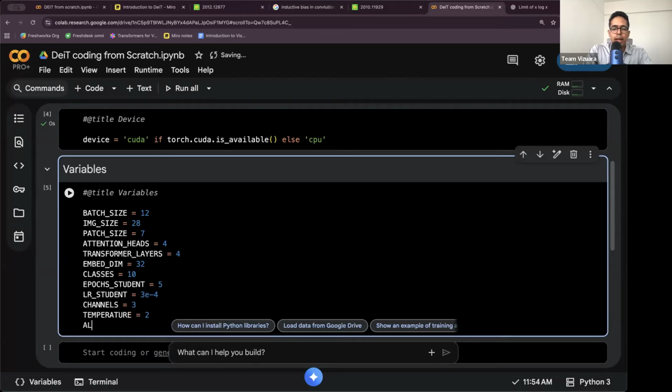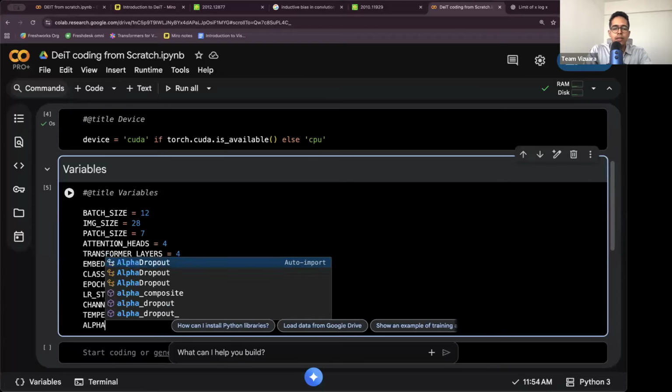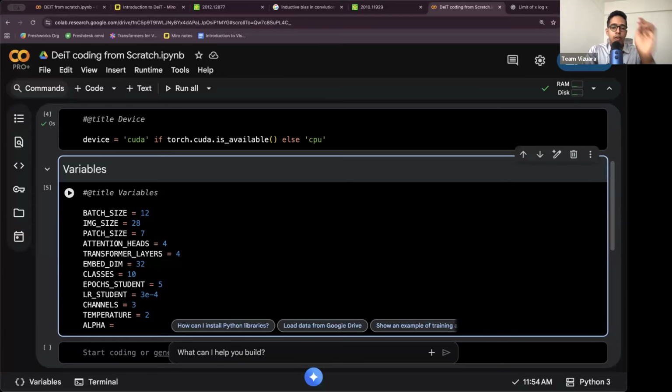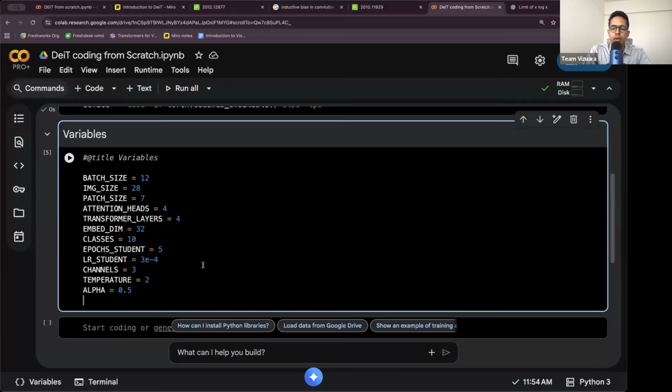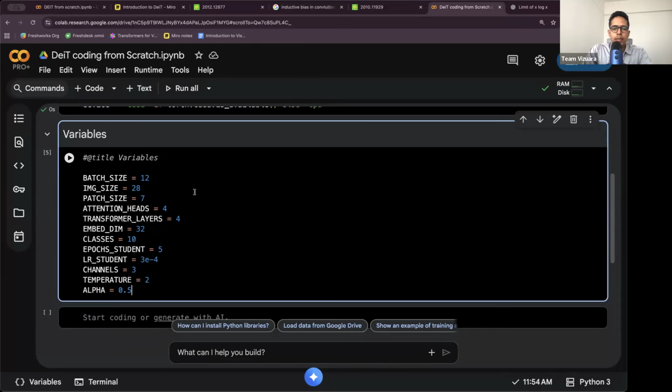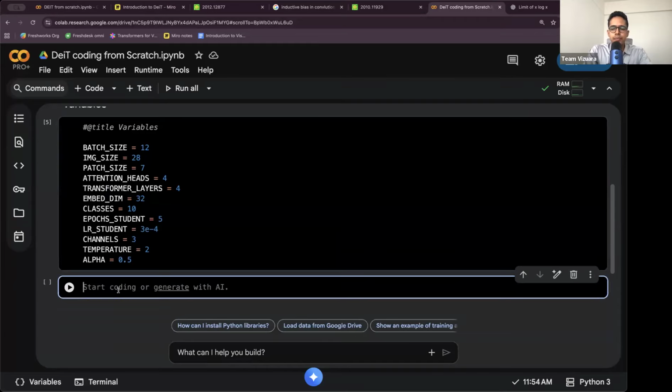Then lambda or alpha, which is the scaling factor for alpha or 1 minus alpha. Let's keep this at 0.5. So equal weightage is given to KL divergence loss and cross entropy loss. I think that's pretty much it, most of the variables. Next is importing the data.